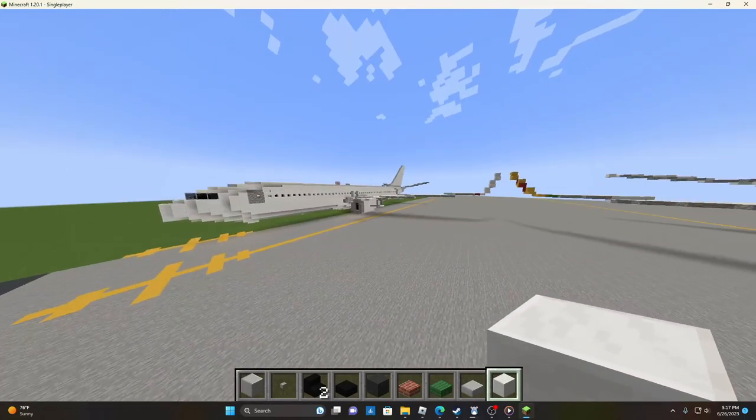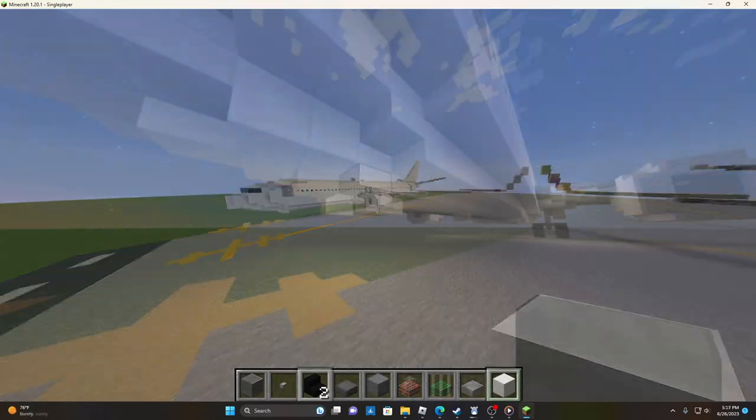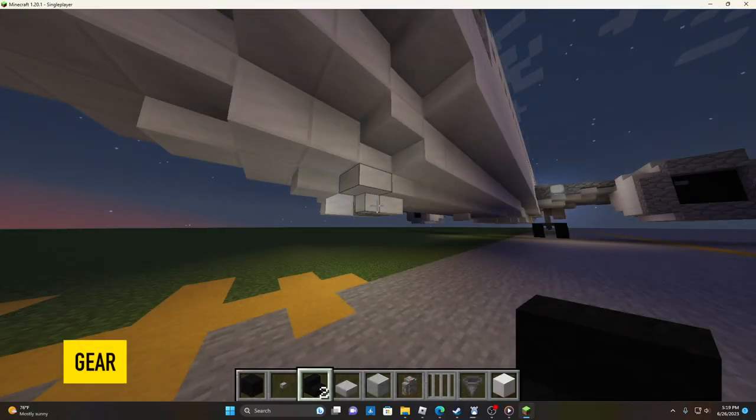So that is it for the whole area of the plane. We are almost done with the aircraft. We just need to land again. That's it, we're just done. Okay, guys, so now we're on to landing again.